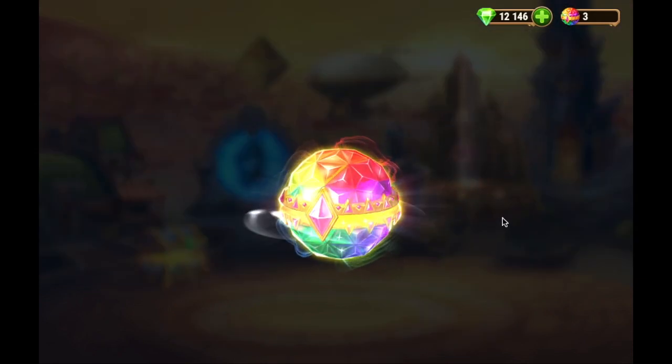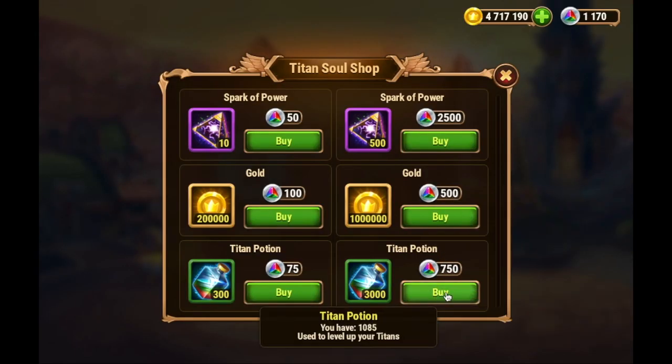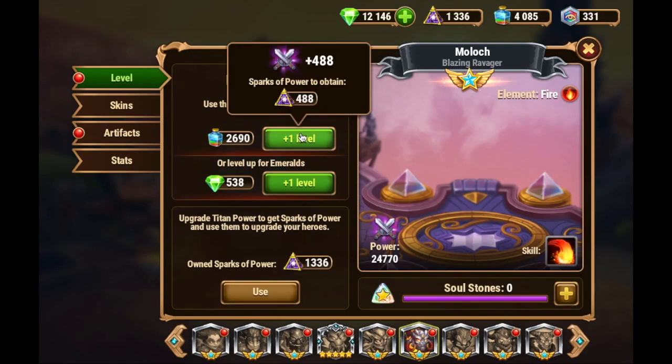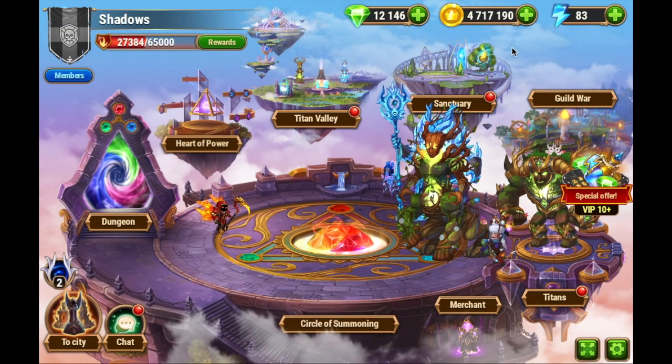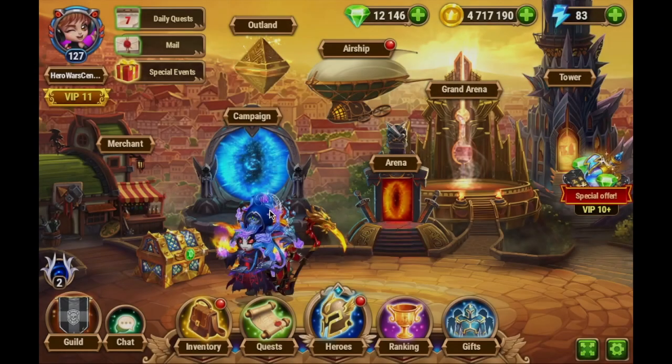I got a couple more Titan spheres from the other players in my guild doing their stuff. And usually I try to hover around 5 million gold. And once I have around 5 million gold, the rest of my Titan Soul Stone coins I put into Titan XP potions to level up my Titans. So that's kind of my thought process.